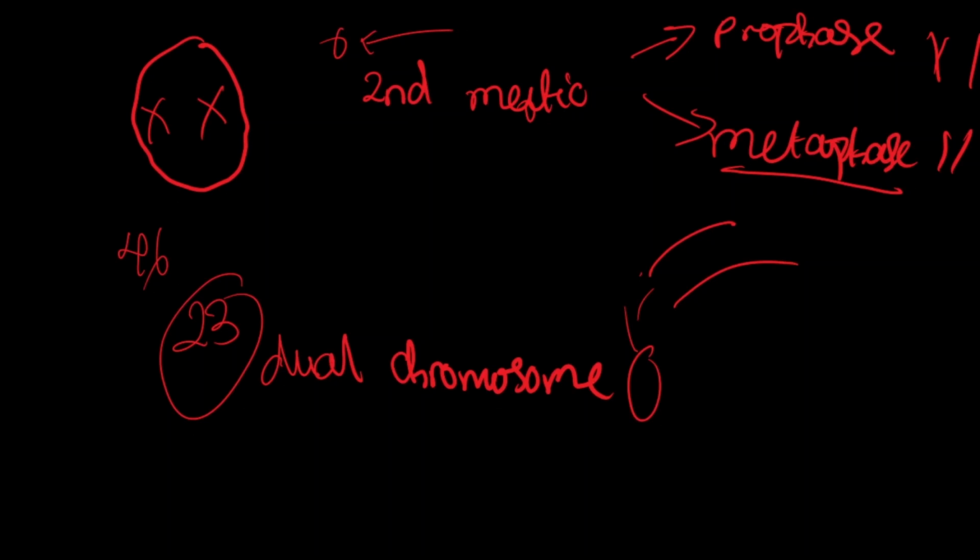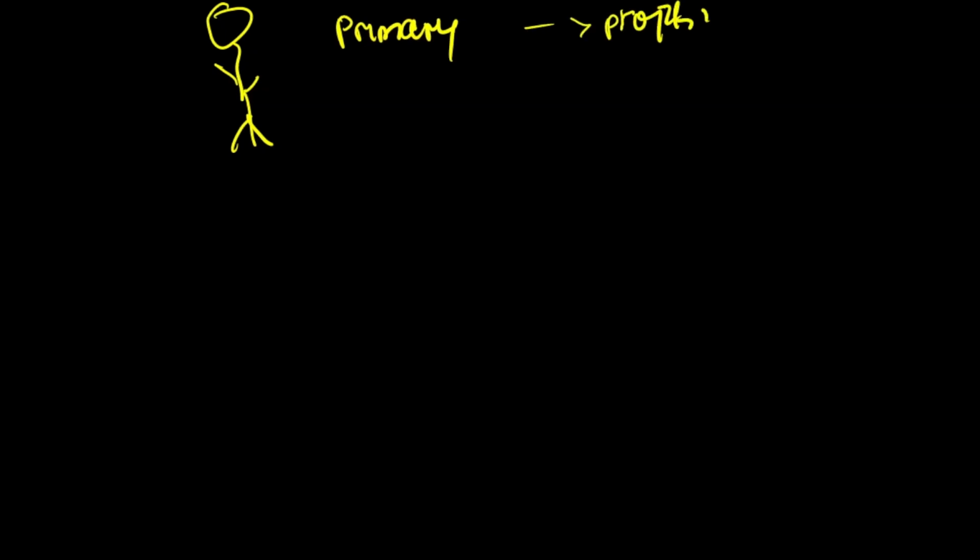Okay, so it's good for us to take note of this. So far we have seen that when a newborn baby girl is born, she already has all of the primary oocytes, and all of these primary oocytes are at prophase 1, in the resting phase of prophase 1.